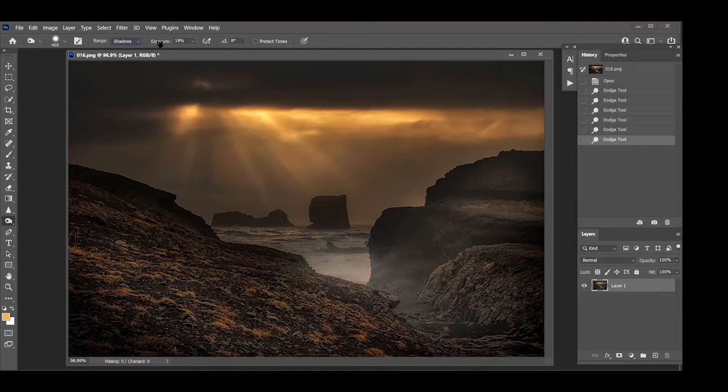Let's do shadows at a very low percentage and run it smoothly across once, and then get the dodge tool on highlights, not midtones, and make it large so that you're doing it smooth across, and open that up. Maybe even down here a little bit.